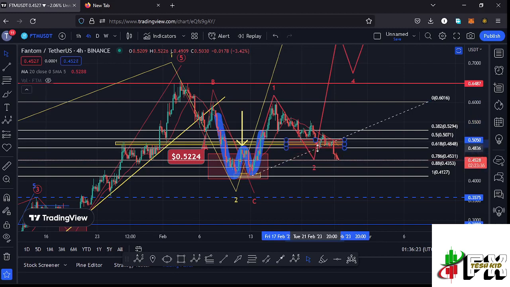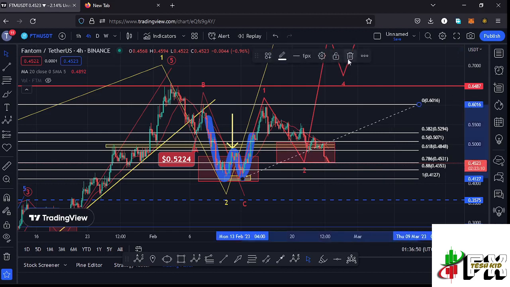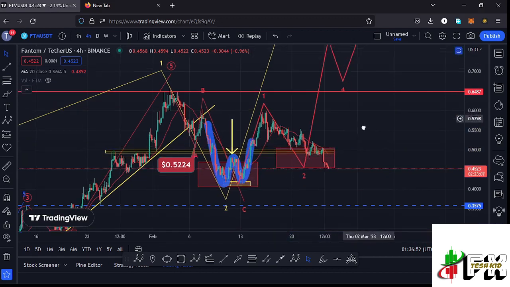And after losing the fib level 0.618, I had to extend my target area back to the fib level 0.78, which is still a minimum retracement area in the formation of this wave 2. But upon losing this key area on the Fibonacci, that could put a major challenge on this Elliott wave structure that we have right here. And in case we lose the fib level 0.78 and maybe get to the fib level 0.88, which lies at around the $0.4353 mark, then that will be putting an invalidation point on this Elliott wave structure that I have right here.